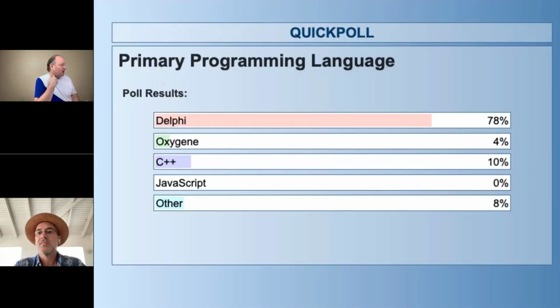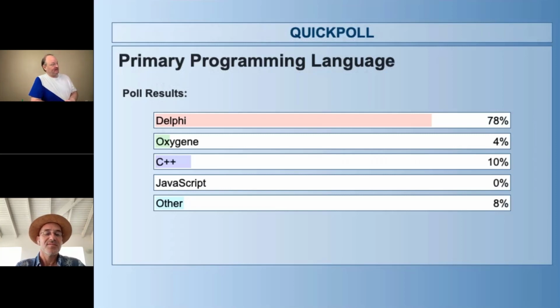So results of the poll, it looks like predominantly Delphi, which I guess makes sense. But yeah, I was curious to see if it was C++ people versus Delphi people. You said that there is a C++ compiler for WebAssembly already, right? I know that C is basically where WebAssembly started. I'm not sure if C++ supports it or not. I wouldn't know, but probably.